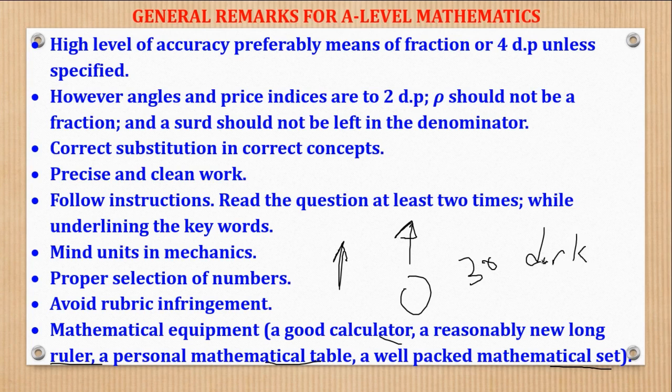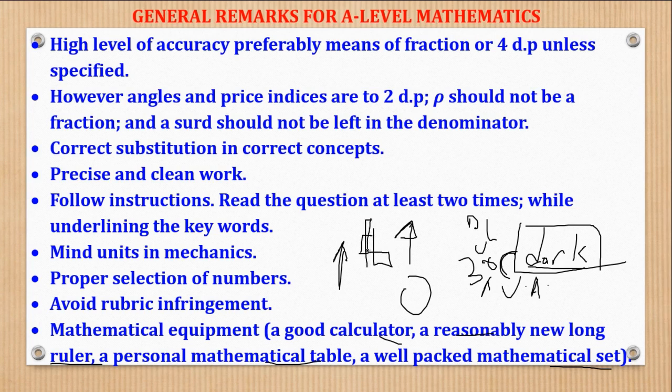Why? Because the day you do an exam is not the day your paper is marked. They have to first go and keep the papers somewhere. Then when the term closes, they start the process of marking. Usually they begin with PLE, followed by UCE, and then USCE. So USCE is the last, meaning that a lot of time will have passed. And as time passes, if you use a pen with light ink, the ink may begin to fade away, and you will begin to lose marks, because the examiner will be straining his or her eyes to find out what you really wrote. So I encourage you to go with pens with dark ink.